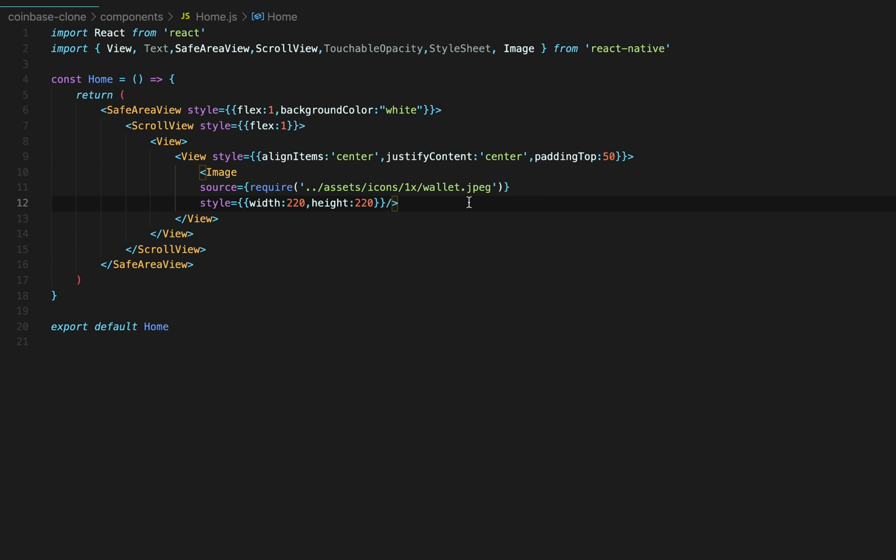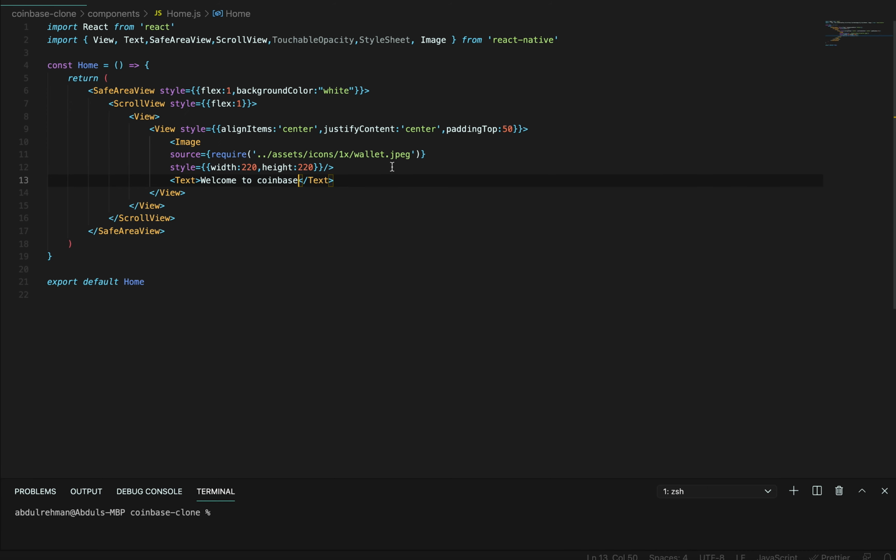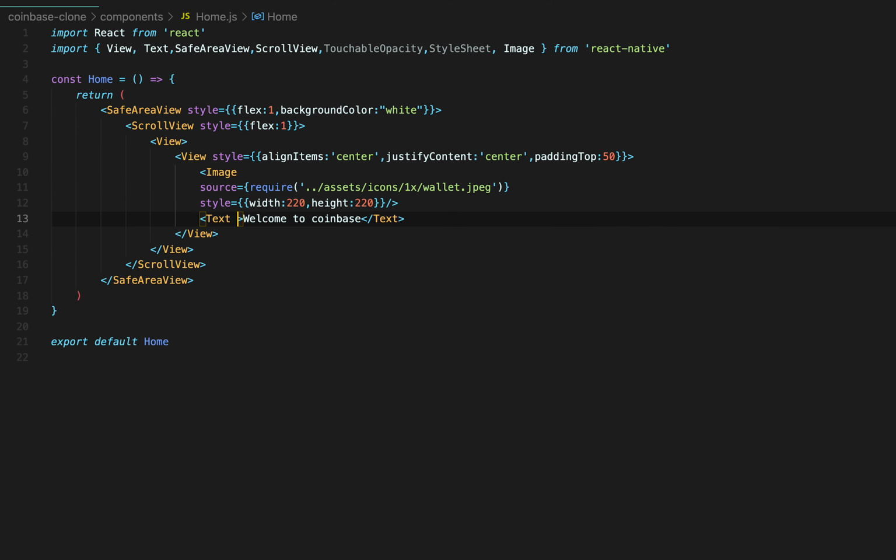Okay, now the next thing we want to add is a text, and in this text, we're going to say welcome to Coinbase. See that? Welcome to Coinbase. But we need a little bit of styling for this text as well.